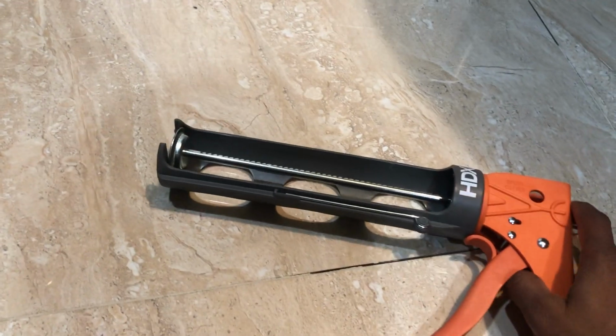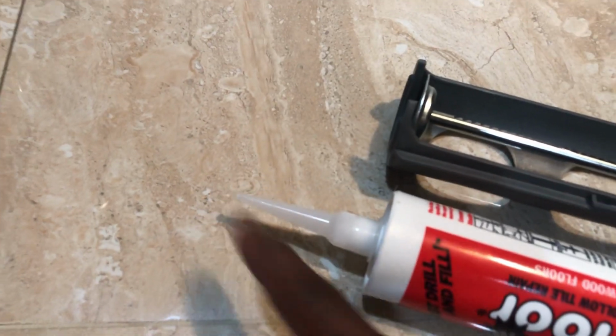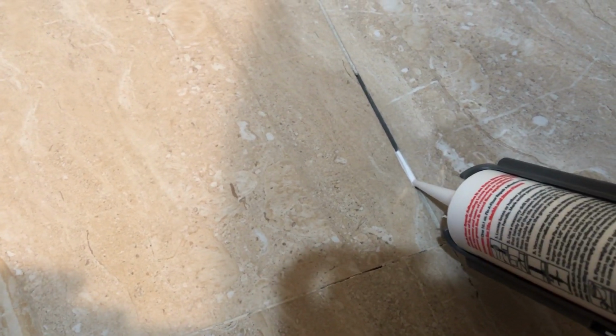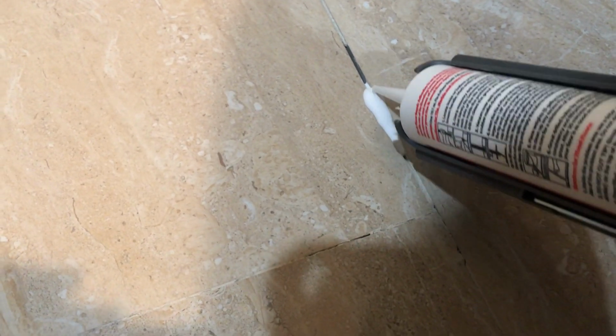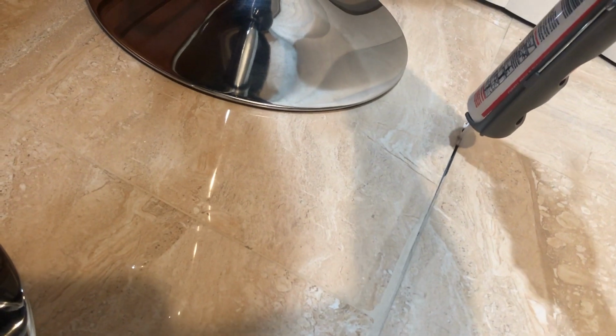So let me cut the hole in the Fix-A-Floor. Basically I'm going to use the caulking gun, and this is the Fix-A-Floor adhesive. Going to cut a very small tip, and then just pressurize the solution through this hole. Hopefully it will fill up the gap underneath the tile. And here you go. I'm just going to see that it goes inside. And same thing, I'll do it from here.